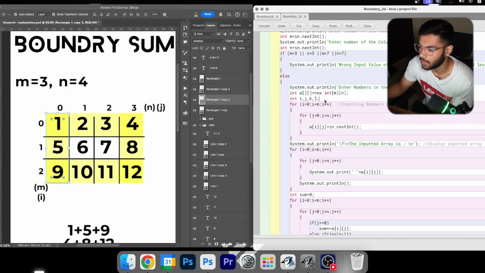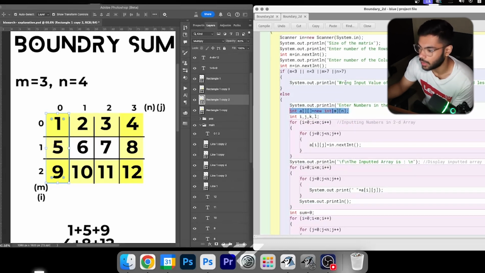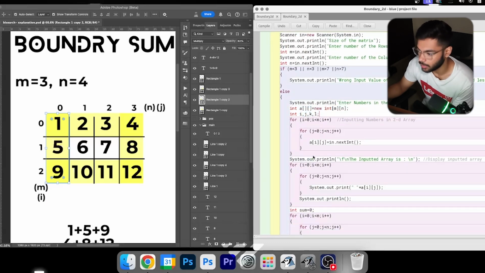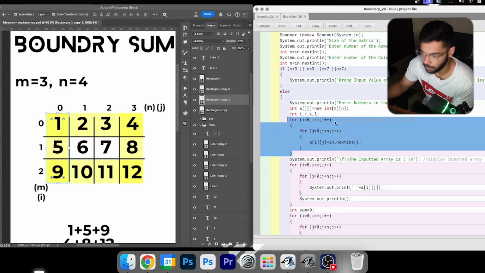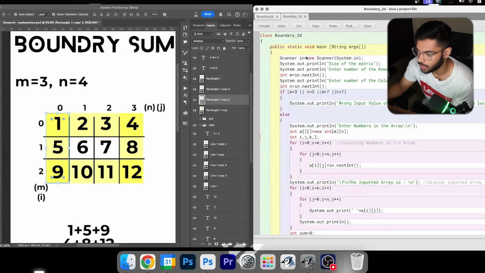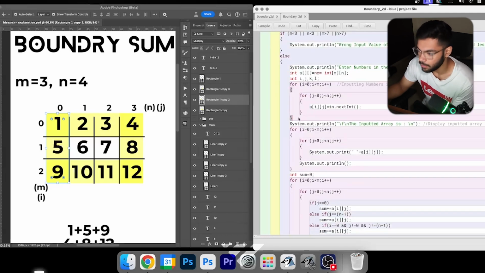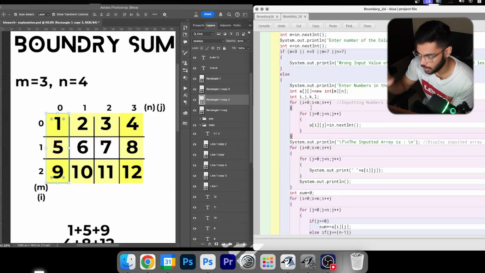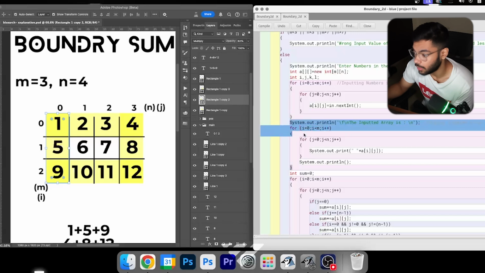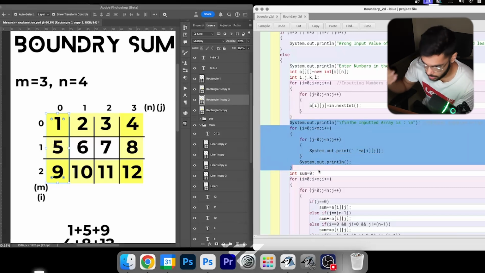Now enter numbers in the array. We declare an empty array, and then we declare variables to take numbers in the array. This is very simple. We have already created the Scanner to take input, and it will ask for input each time. We just keep inputting and it will create an array. After that, in this program, it is not very necessary to do that, but it will be good so that the user can see the array they have inputted, and according to that check if the sum is right or wrong.